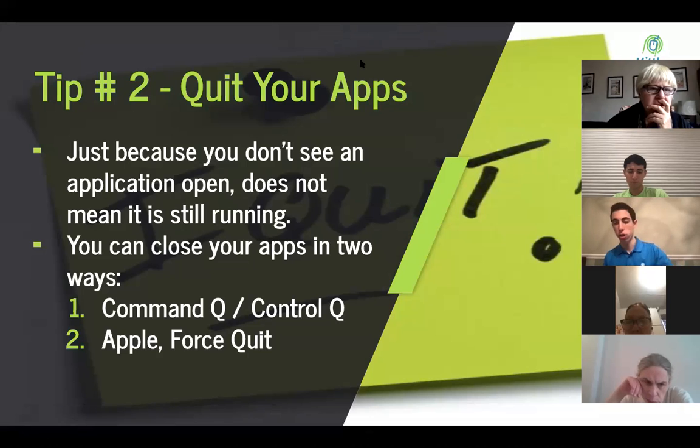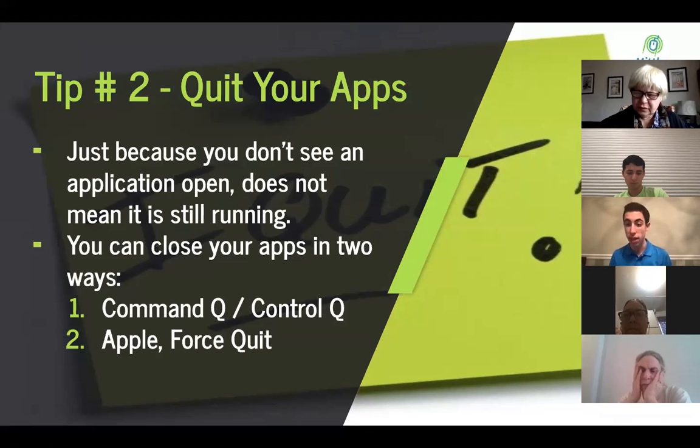How on old phones you double click on the home button and you could swipe up on all your apps and get rid of them, because even though your phone's black or you're on the home screen, there are still programs that are running in the background and could possibly be draining your battery. The same thing applies on the computer.